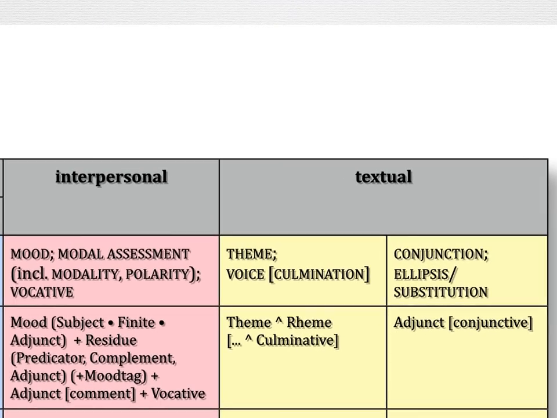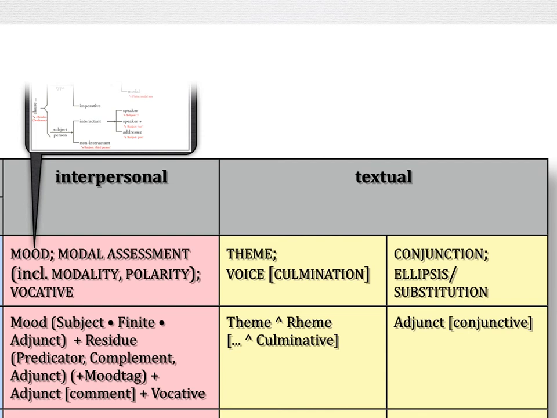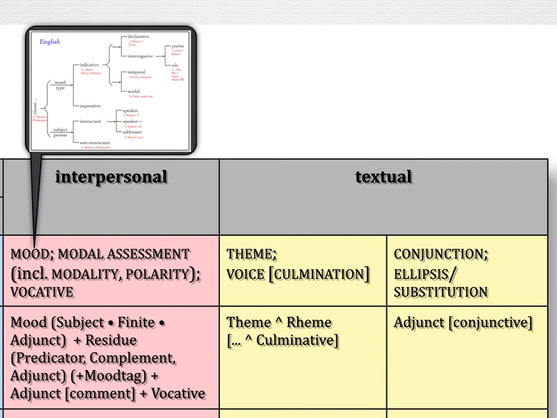But our focus now will be on the interpersonal. We move from the textual, and I'll build up the core systems of the interpersonal grammar step by step. This is a core system, mood type, and subject person. But let me develop them, or present the description system by system.